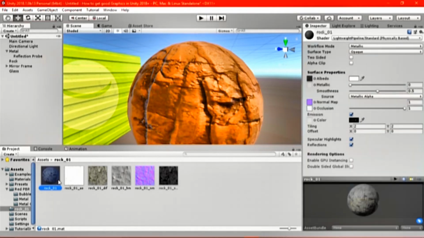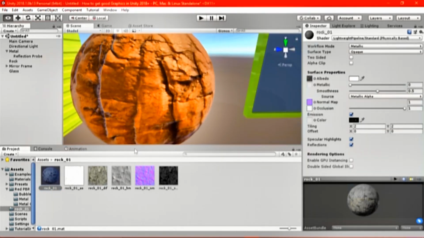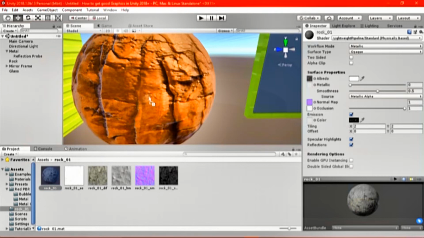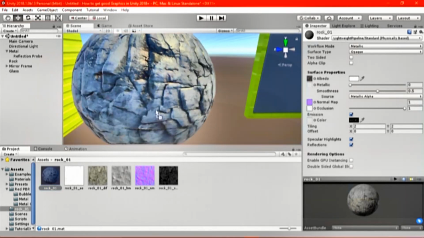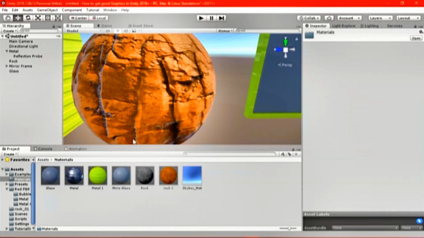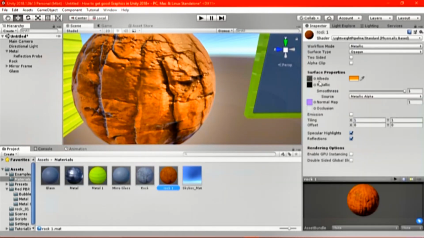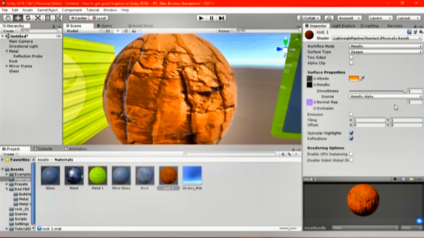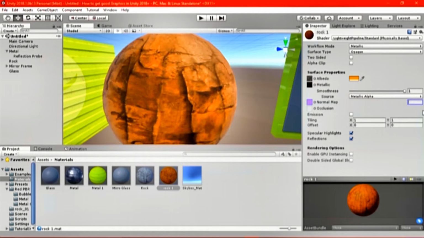We can also change the way the material is acting on it by changing the normal map value to 2 or 3.